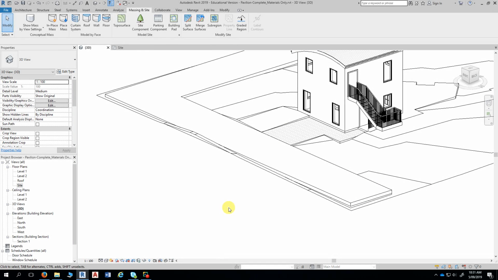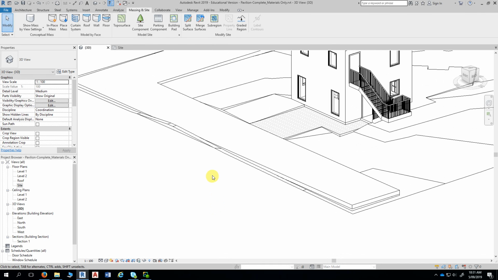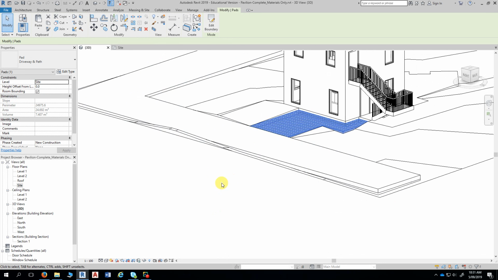And what I think we'll do is perhaps lift it. When you've placed the driveway and the roadway, what you can do afterwards is nominate at which level the pad is produced. See how it's being produced at the site level, which is 150 below floor level. If you want to lift the pad up, you can alter the height offset from level here.